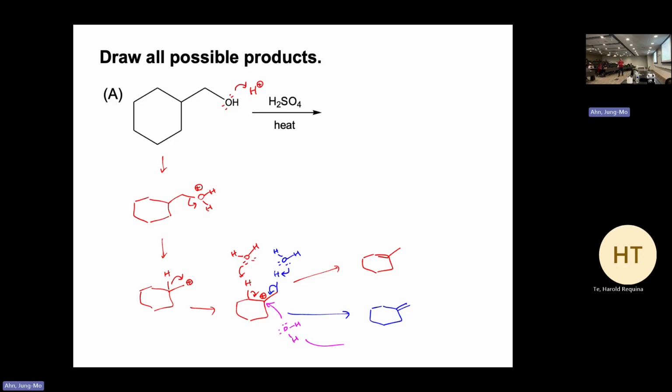And if you're somehow wondering, what if SN1 happened? I keep telling you, this will make a different alcohol, but that alcohol will be protonated, and then we go back to this point, so you're not going to see it. If this is captured by the water, then it's going to go back to the starting point. So you're not going to see the alcohol at all. You're only going to see the double bonds.